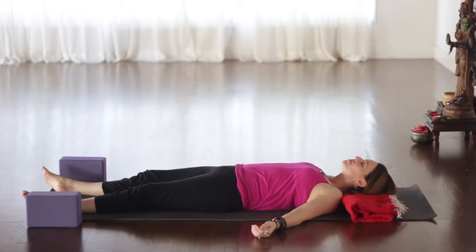Today's quote is also from the Bhagavad Gita, another quote about yoga. Yoga is deliverance from contact with pain and sorrow.